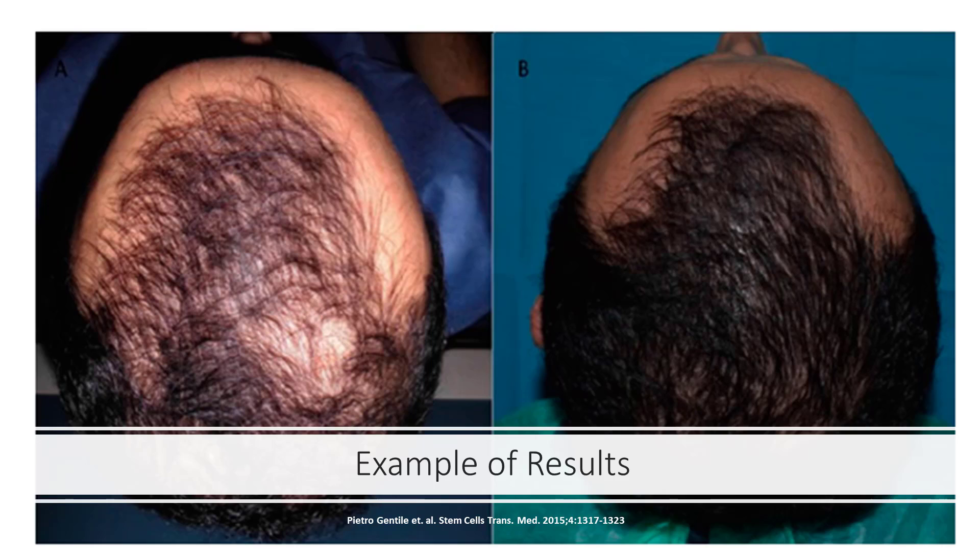That's pretty remarkable after only three treatments each spread out 30 days apart. These are the before and after photos of a 29-year-old patient who underwent PRP therapy for the study — the results are amazing. Anyone suffering from hair loss who can afford three short PRP treatments must investigate this remarkable therapy. Notably, this Rome study did not combine microneedling as a supplemental modality, so expect even better results when platelet-rich plasma therapy is combined with microneedling.